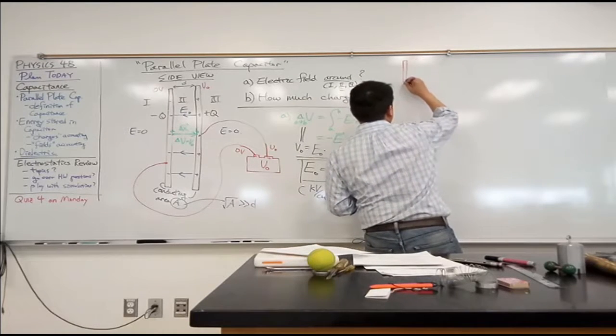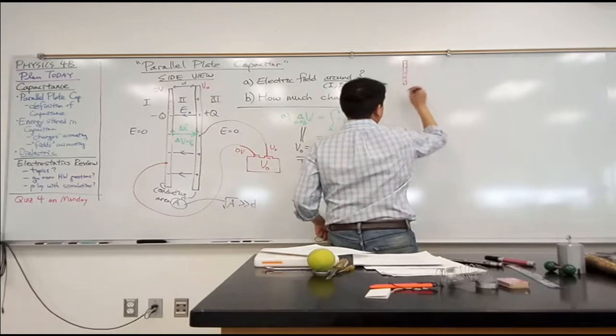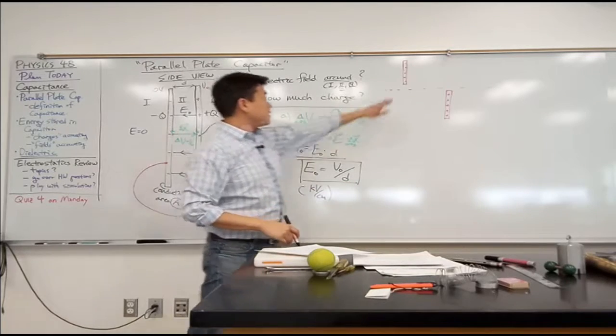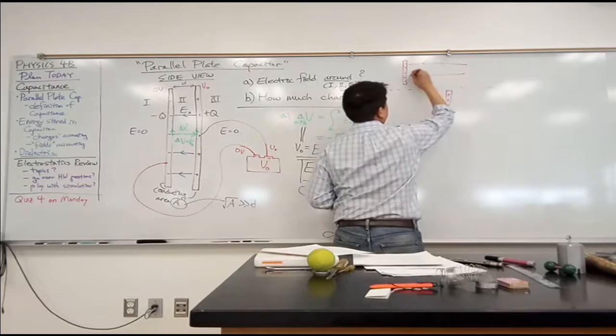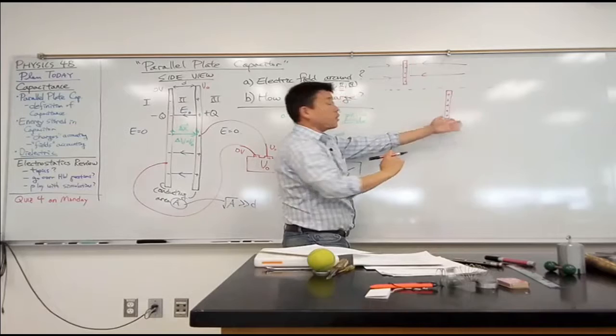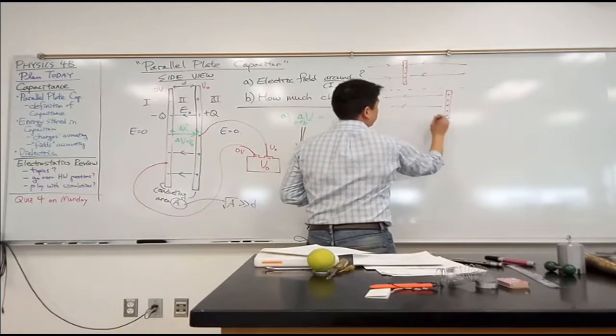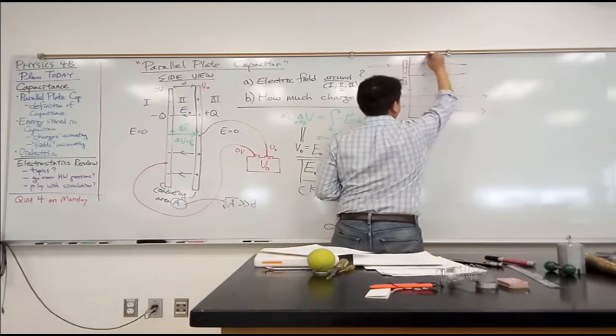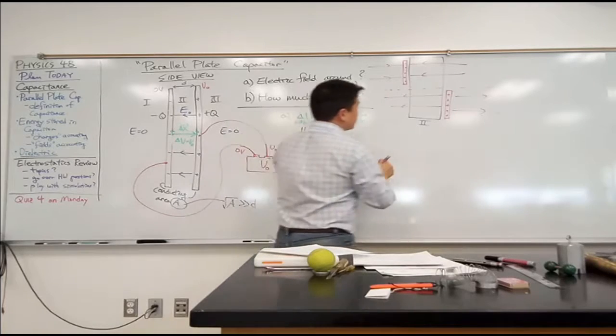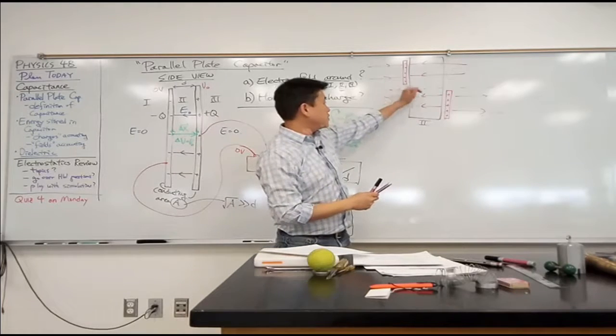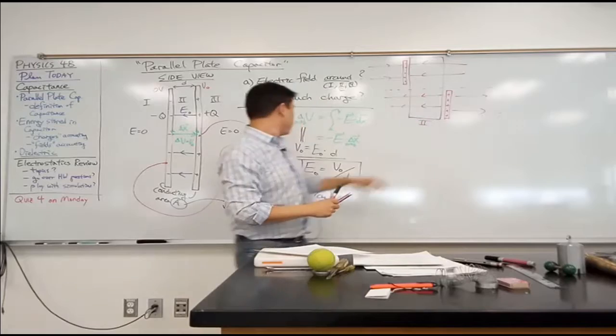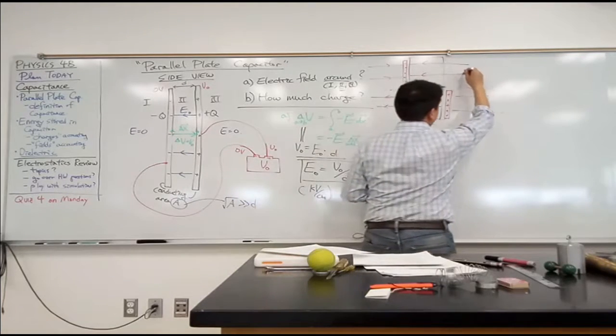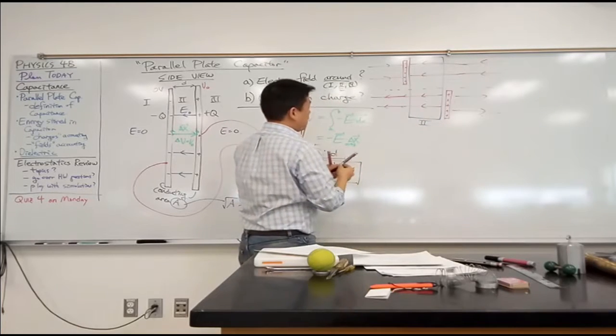So imagine you have this electric field due to a single negative plate. Let me draw that as one picture here, and electric field due to a single positive plate. Then here, the electric fields look like this. It points towards the negative plate, and here electric fields point away from the plate. So you can see that in the region that we are labeling as region two, the contribution to the net electric field from each one of these charge distributions they add. So that you get this non-zero electric field. But outside here, in region one, or here in region three, you see that their relative directions are opposite.